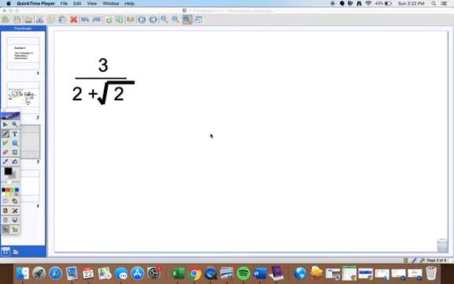Let's do a couple of examples now. So we're going to do two examples. I'm going to let you look at it first and see if you want to try it on your own. And then if you're not, just hang on a couple of seconds and then I'll start explaining it. So right now we have 3 over 2 times the square root of 2 plus the square root of 2. So see if you can remember the process or if you can apply the process that I just taught you in the other video right before this.